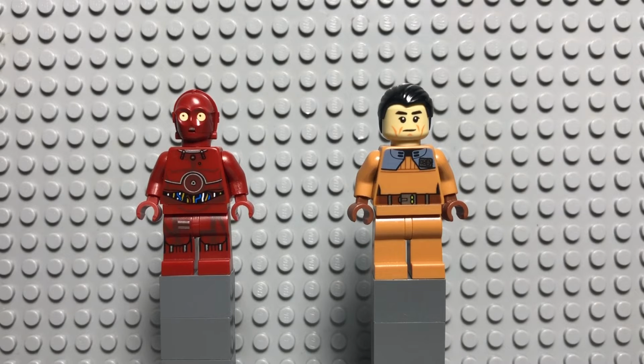And these two are definitely my 2 favorite figures from the lot this time. The Protocol Droid, I think his name was, I can't remember. TC-4 is a weird one. He was a May the 4th exclusive, and this guy is just awesome. Like, you guys know I love the red figures, and this is no exception. I mean, the printing on it's fantastic.